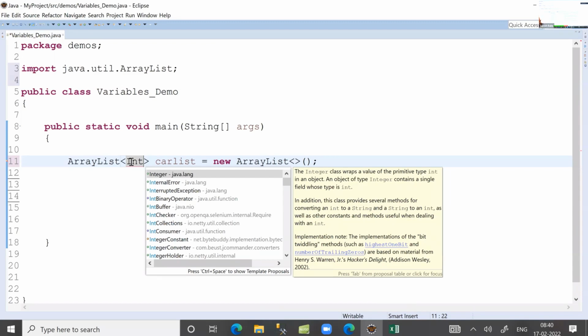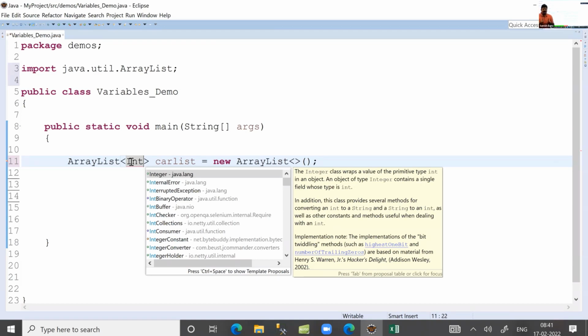The Integer class wraps the primitive data type int into the reference data type Integer. It's actually typecasting, converting one data type to another. Integer is allowed, int is not allowed in an ArrayList.